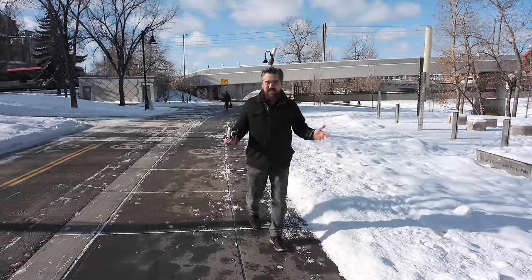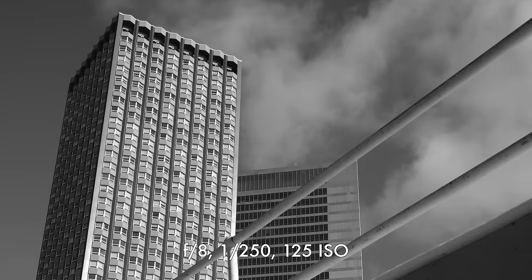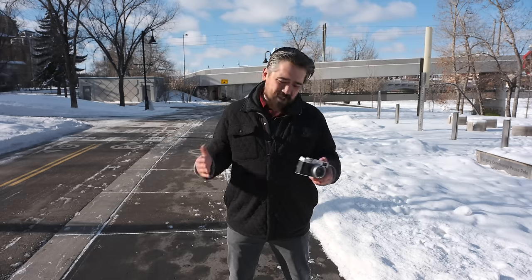Pity about the focal length, though. So a lot is the same from the X100V — let's talk about what's different on the X100 VI. First, we have that 40 megapixel sensor we've seen on cameras like the Fujifilm X-H2. I love this APS-C sensor: it's sharp, it's got good dynamic range, nice color. The only caveat is it does have a fairly slow scan rate, so rolling shutter for video or electronic shutter shooting requires some caution. The next major hardware change is the introduction of IBIS — the first time we've seen in-body image stabilization on an X100 body, which makes a lot of sense for a camera you carry around, often without a tripod, maybe doing low-light shots in restaurants at slow shutter speeds.